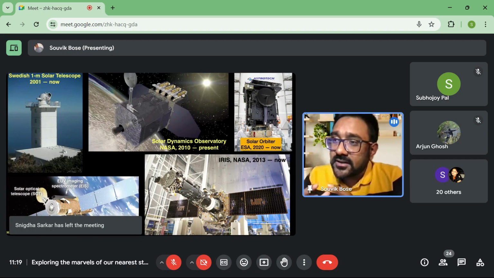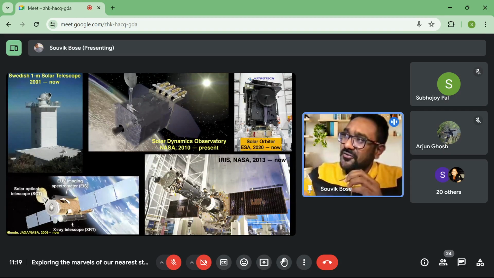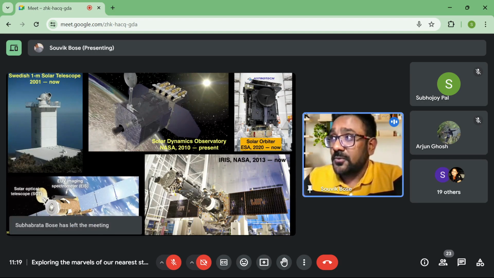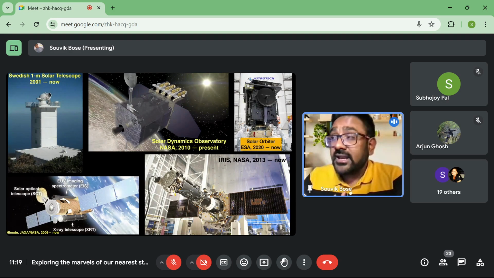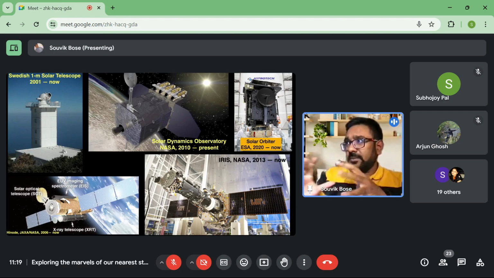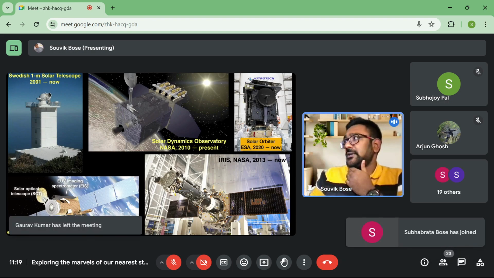Now, to give you a bit of perspective, an average photograph that you take on a mobile phone ranges between 10 to 15 megabytes. So if you do the math and compare the data rate of SDO, the Solar Dynamics Observatory, that would be the equivalent of 150,000 photographs that you take on your smartphone. So we have this much data of the whole disk of the sun every day from this particular satellite, and it is still functioning. Of course, it's very old. There is degradation in the images, but it still works, and a lot of exciting science is also coming up these days using this particular telescope.